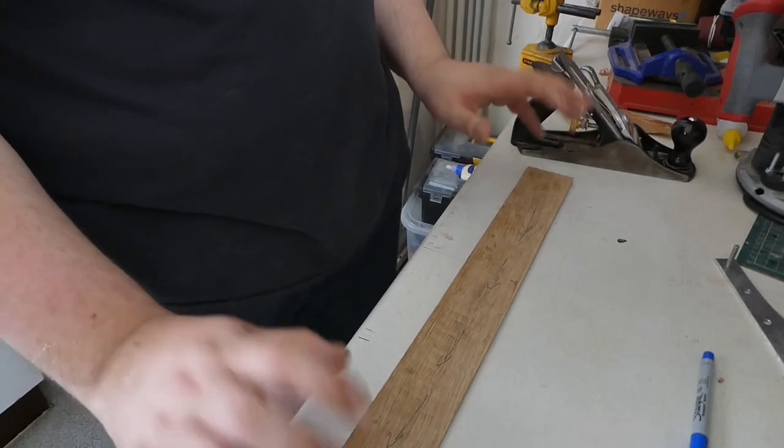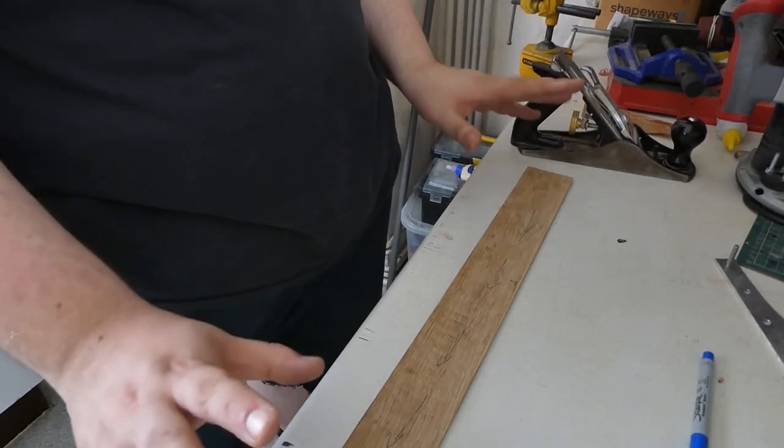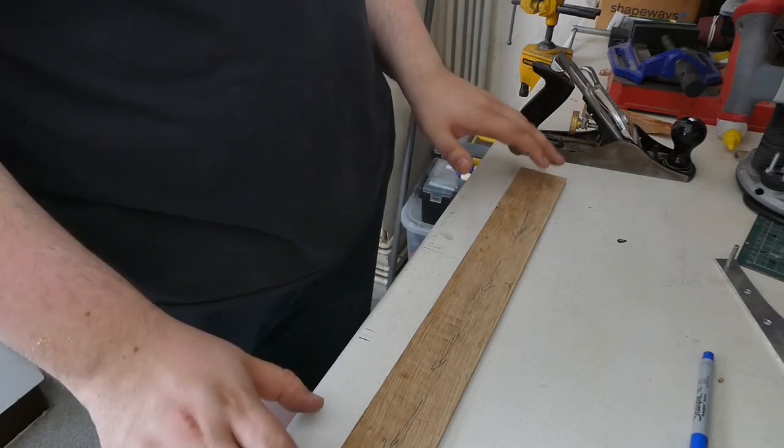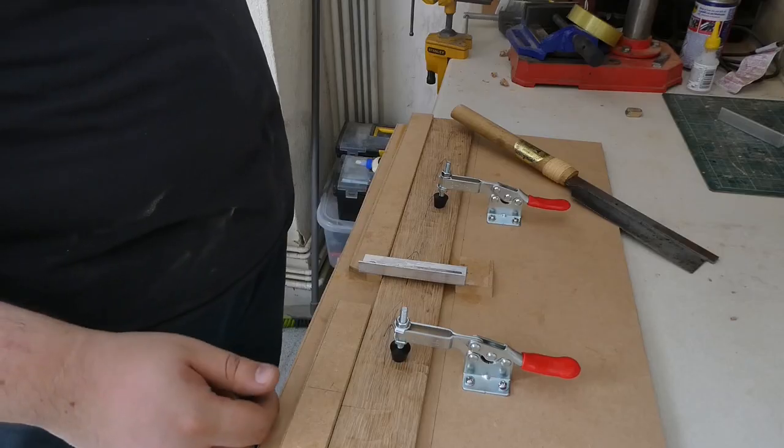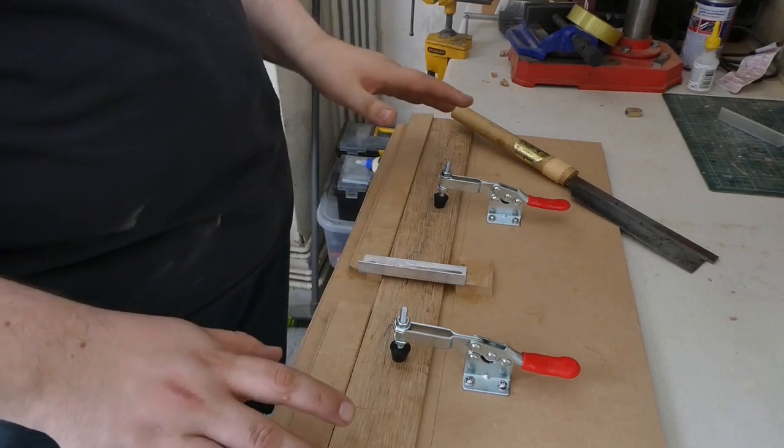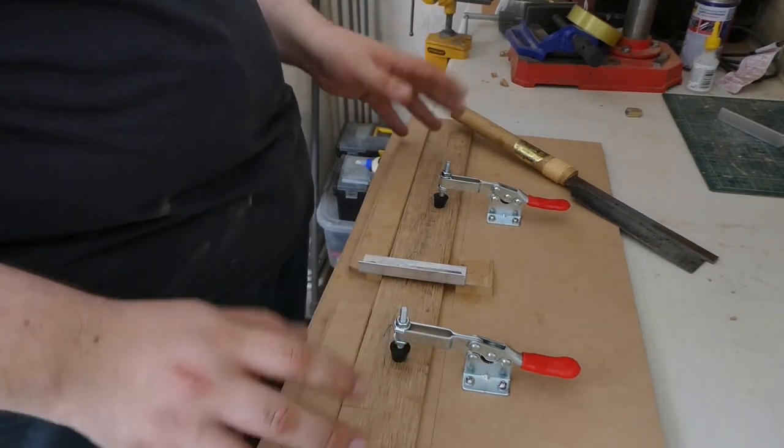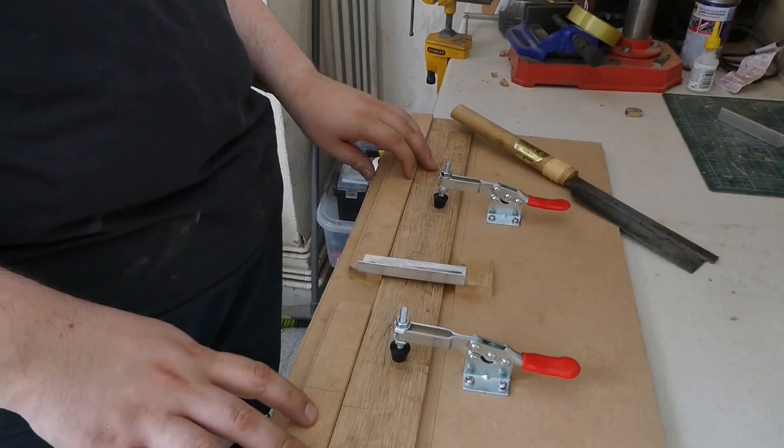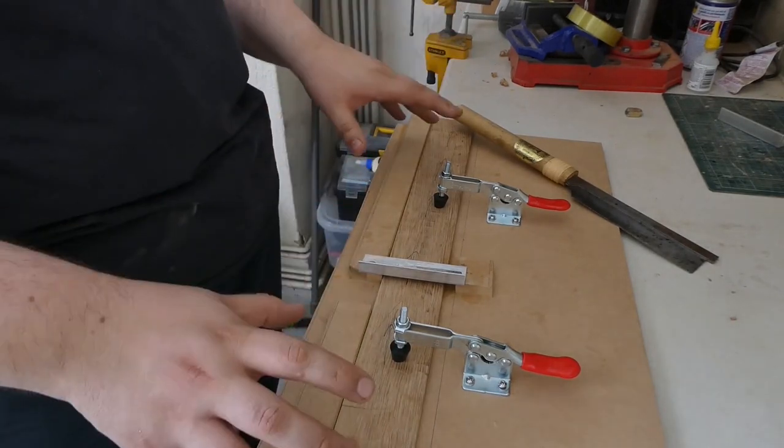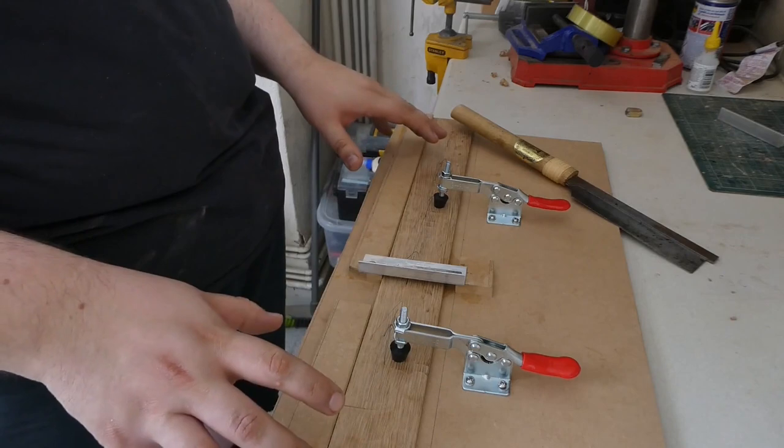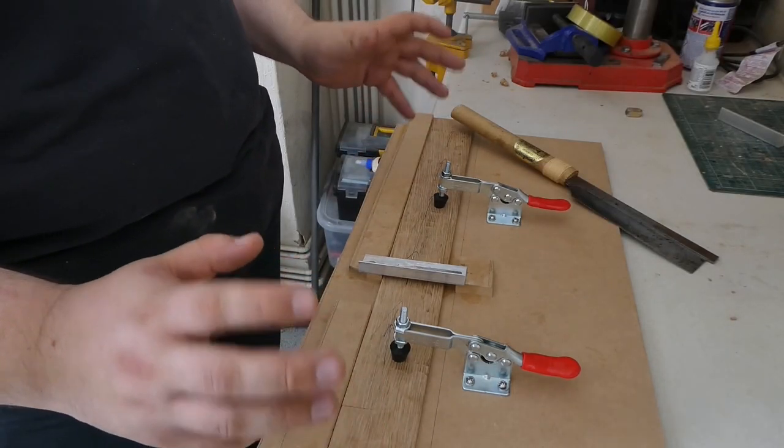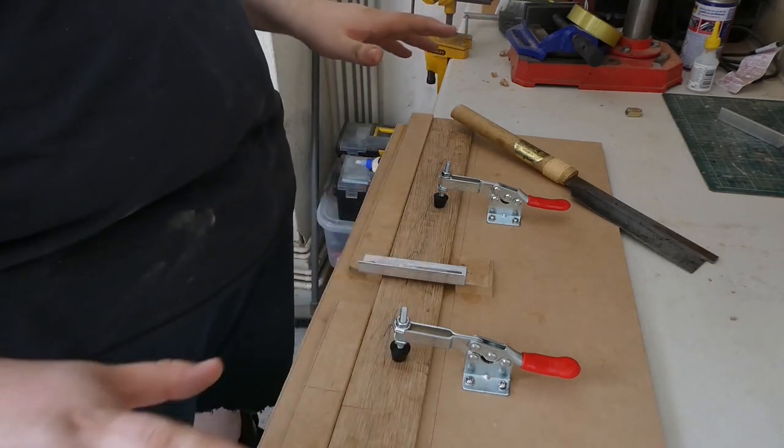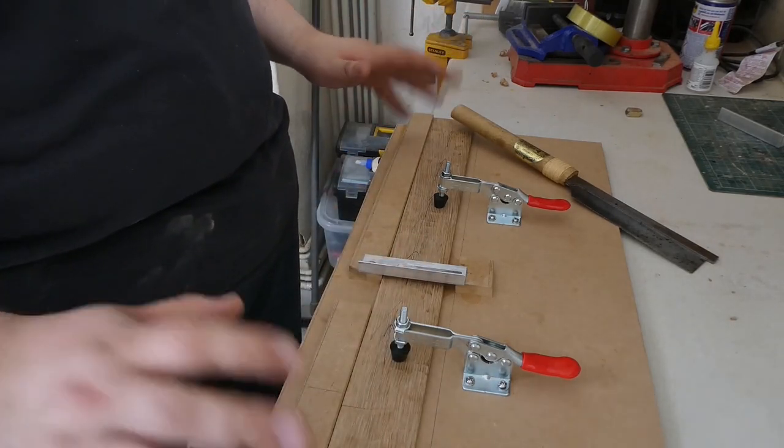It's nearly time to reveal the Empire's latest and greatest super secret weapon. But before that, we've got to cut the fret slots and install the inlays. This is my fret slotting jig. This is actually the only part of the build that has made a kind of unwitting collaboration with someone else in the GGBO. In this case, I went straight to the top. This jig was built in a collaboration between myself and Ben Crow.